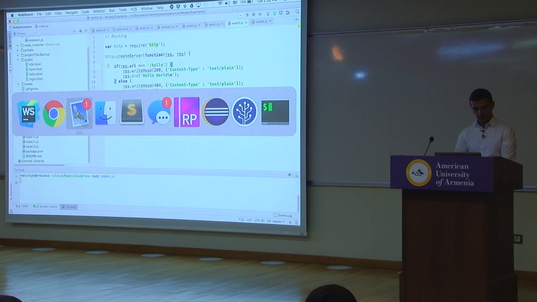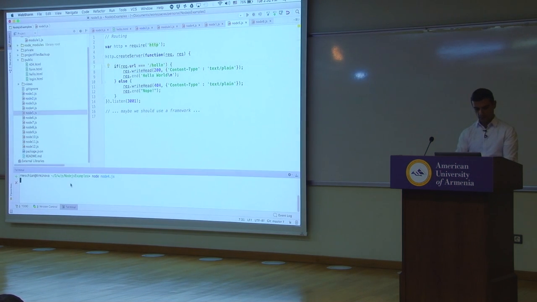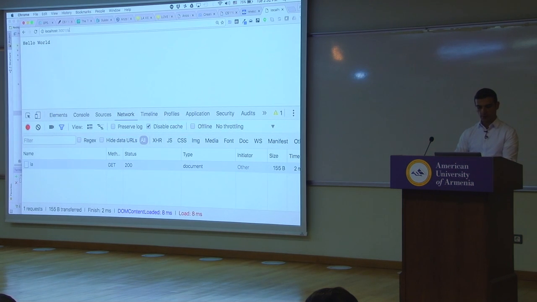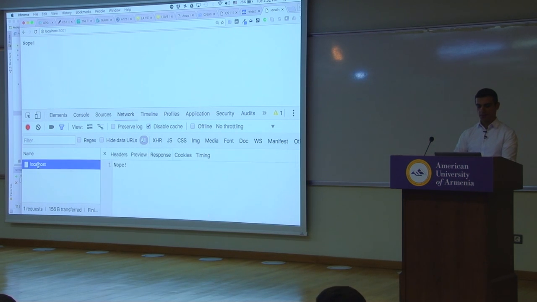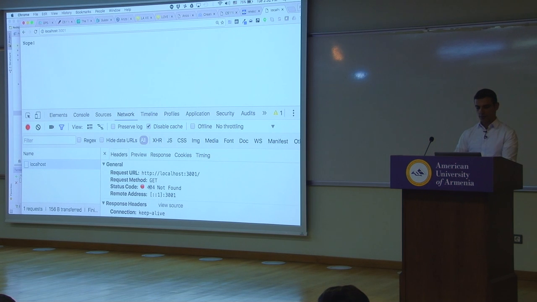So let's go to, hang on, let me stop this. Node 5.js. OK, it's now running. Let's go to the browser and go to 301. I got a nope. Why did I get a nope? Yeah, and look, see how in a response, it's nice and red saying, ooh, I got a 404, not found, that's bad. Okay, good.